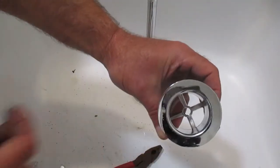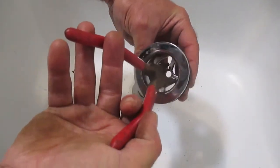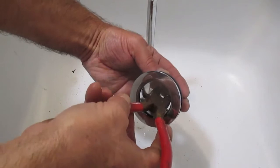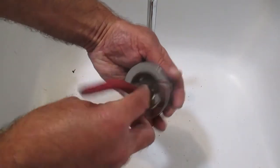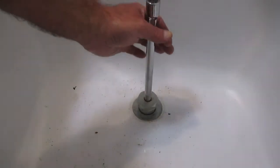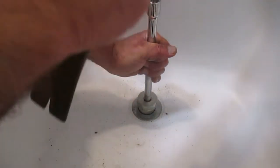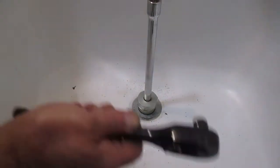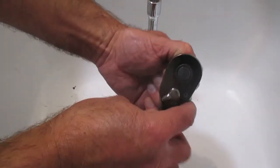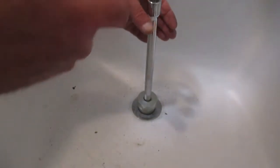What you'll do is take a set of pliers, put them in the drain like that, and because yours aren't rotted out you'll just be able to turn and extract the drain. I have my extractor tool in place. I put my extension in, tap it down, take my ratchet, and set it for counterclockwise. If you're not sure about using ratchets and sockets, I have a video on that — I'll put a link down below.